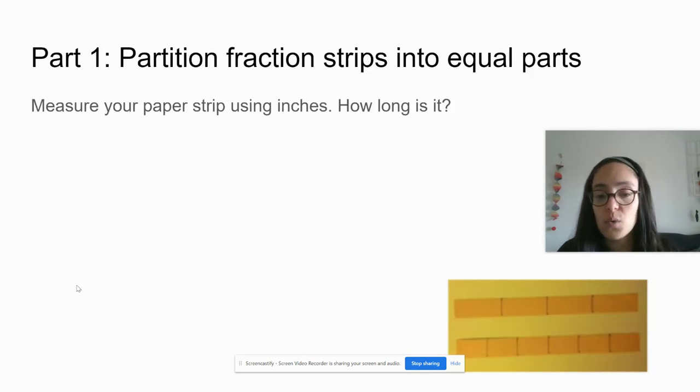So on your work for today, your assignment for today, you can either print out that first page, or you can just get a normal piece of paper and cut the bottom of it. You want to make sure that you're cutting equal strips. Again, on our workbook pages today, your job will be to print it out, cut it out, and kind of go with us today. Or you can just use a blank piece of paper that you have.